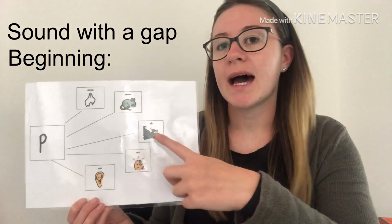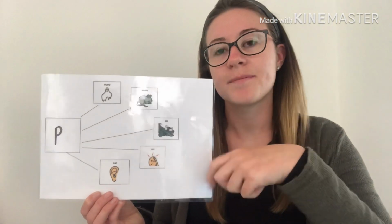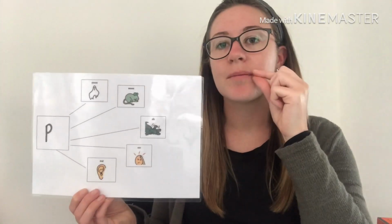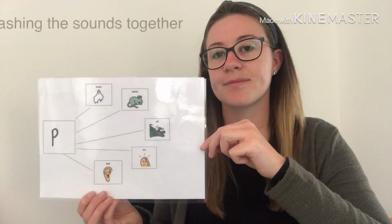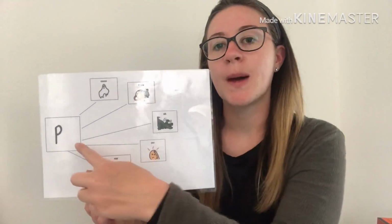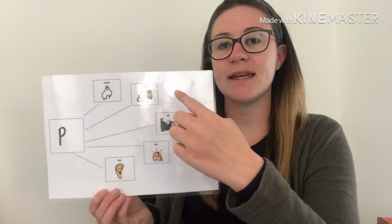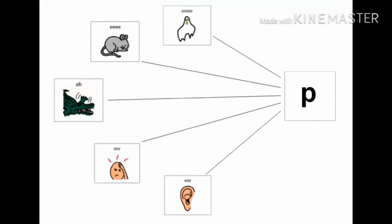P, ah, P, ah, P, e, P, e, pa, pa, P, P. These can also be practiced by placing your sound at the end of the vowels.